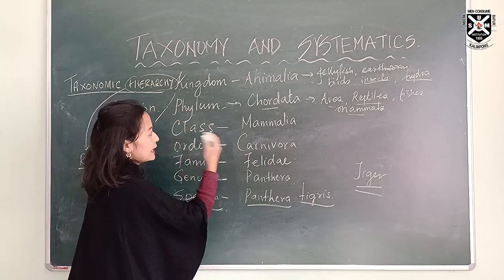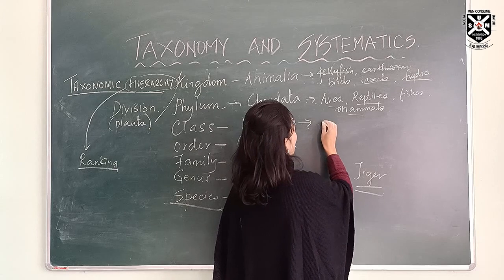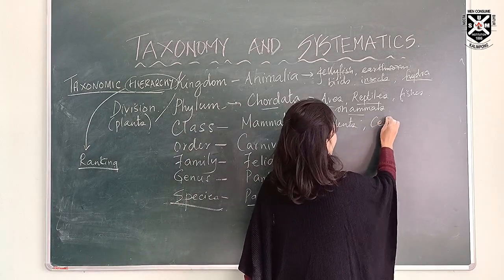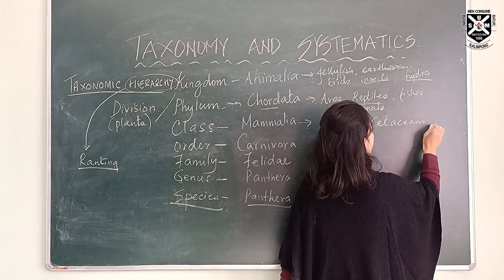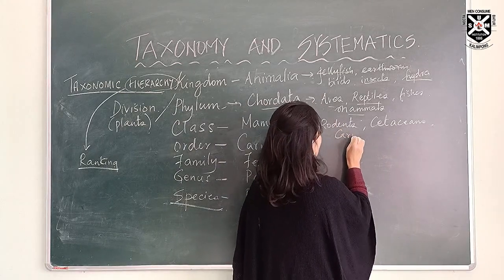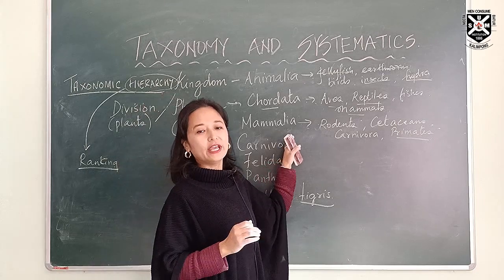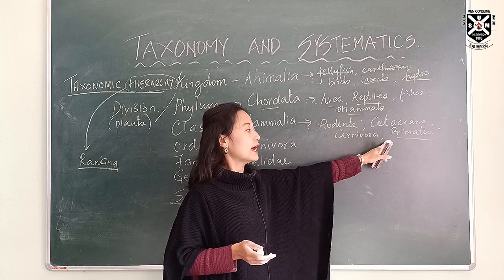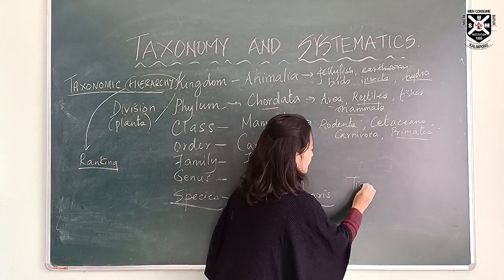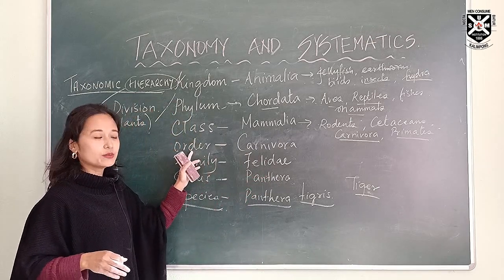In the group of mammals, what are the different types of animals that we see? We can talk about rodents, which are the rats and all. Cetaceans are the whales and dolphins. They are also mammals. Or even primates. Mammals are the ones that have body hair and mammary glands. So all these different groups are mammals. But our animal in question here, out of all these different mammals, is a carnivore. So we keep them in the next taxonomic category as Carnivora.